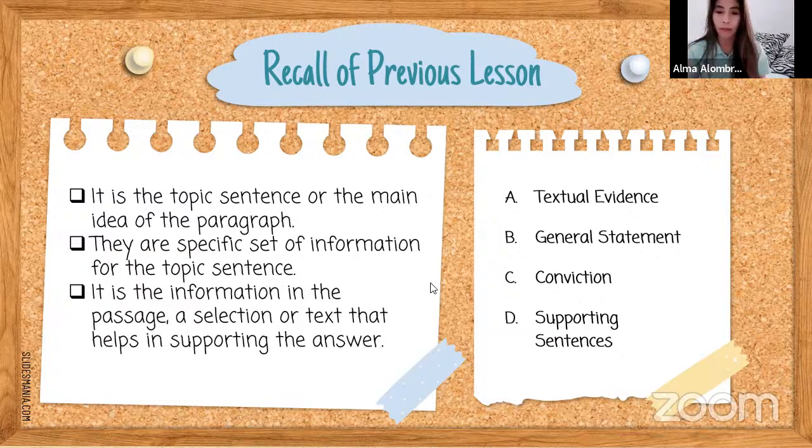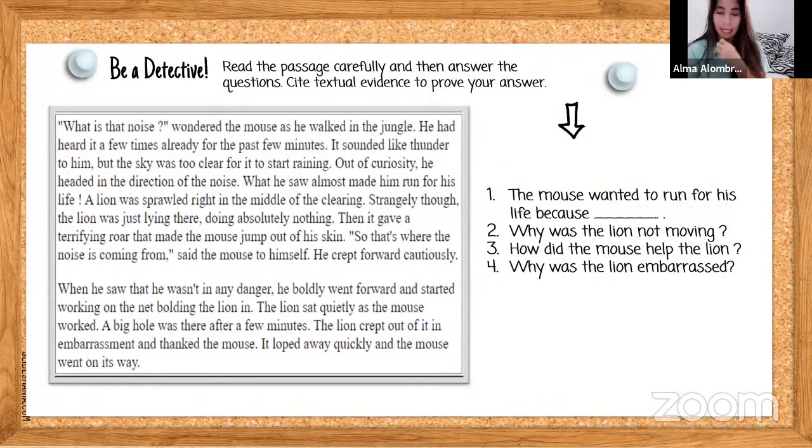Now let's test your ability to read and find. I'm sorry, I did not share the answer. Okay, be a detective. This is just a short passage and the question is very simple, but what I want you to exercise here is your ability to process what you are reading and your ability to go back to where you are reading to cite your textual evidence. When you read the questions, do not just answer randomly, but go back to the text. This is what we call citing textual evidence.